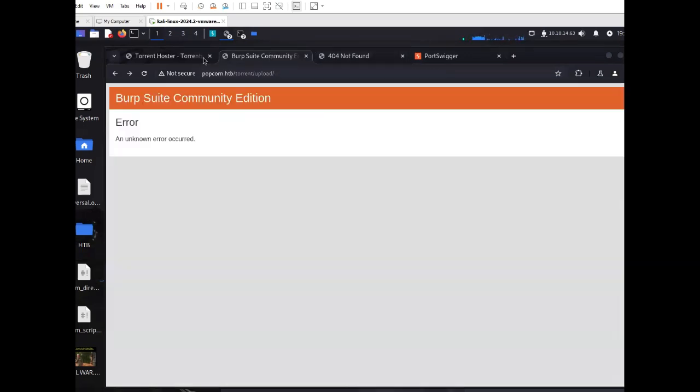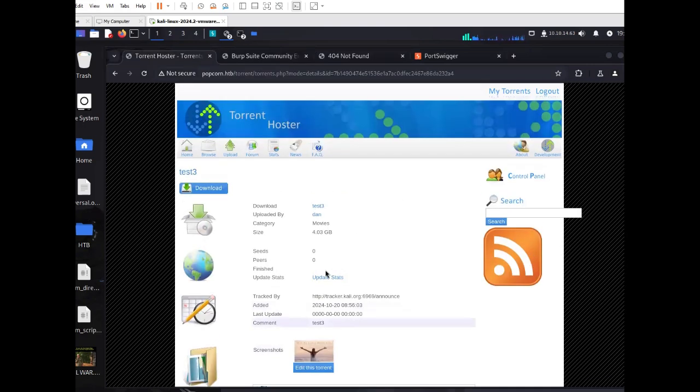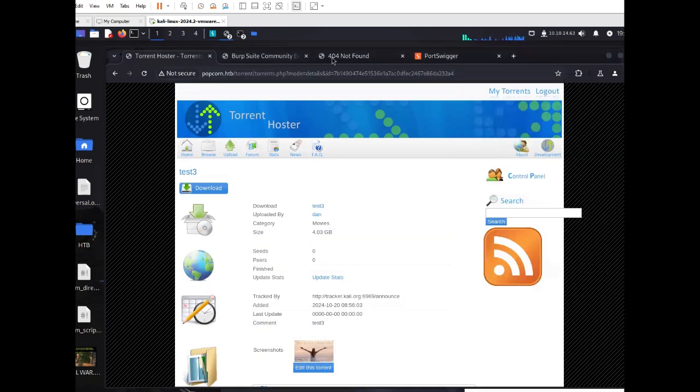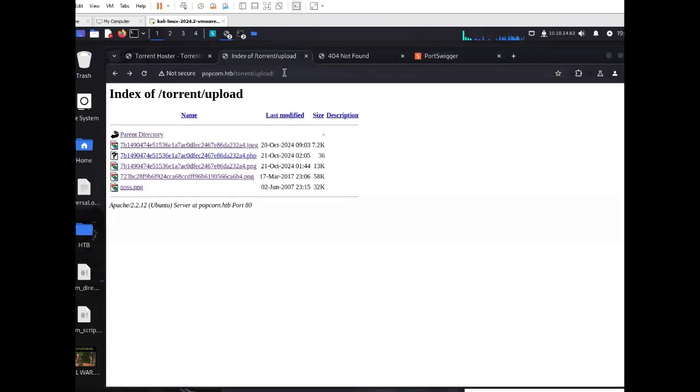Looks like I got an error. So I have to figure out why I'm getting an error here. See if my proxy is maybe causing that. Here we go. All right, this is the file that we uploaded, this one right here. And you can see that the name has changed for it.